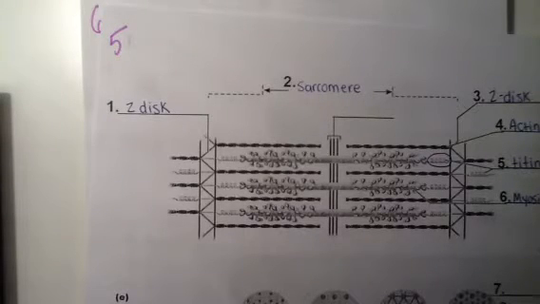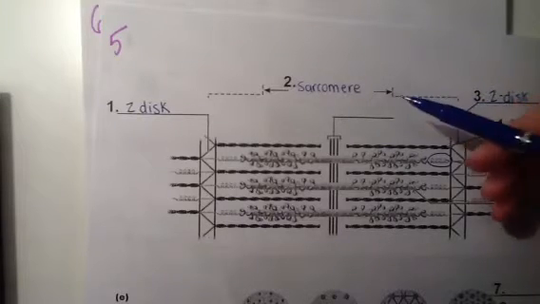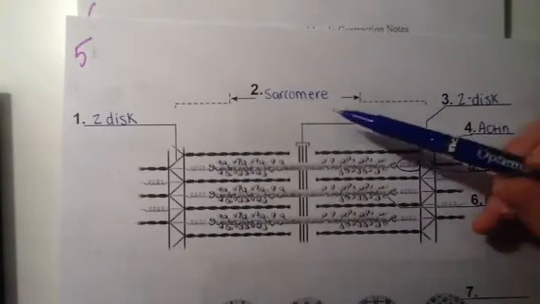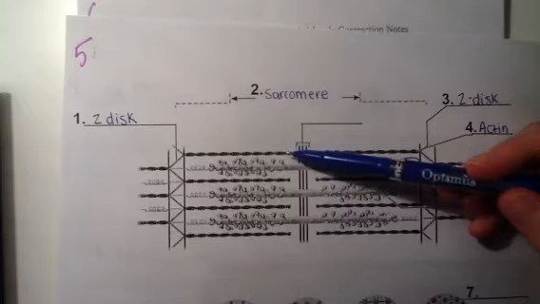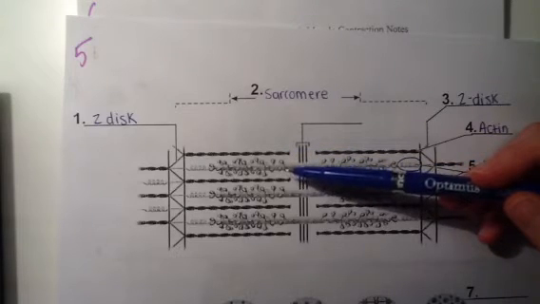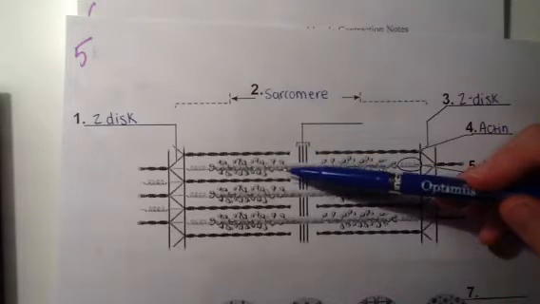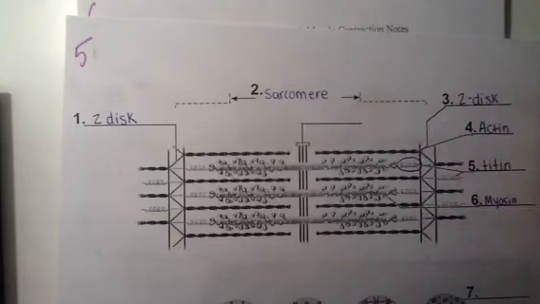Hey guys, we're going to do the last video for the sarcomere structure, and what I want to first talk about is what are we looking at. So in the videos before, we've gone through the whole structure of the sarcomere itself. Now I'm going to zoom in on just this actin and this myosin. So we know that the actin is the thin filament and the myosin is the thick filament, but they each have structures that are going to help the muscle contract.